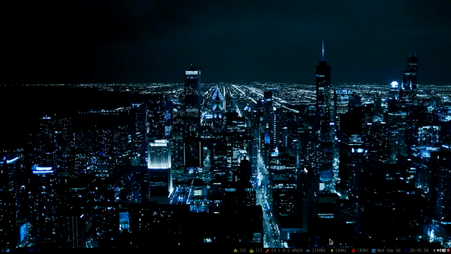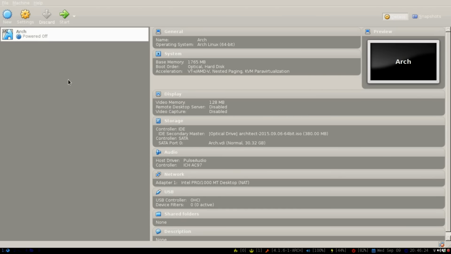So far, it's been a pretty big hit. So I'm going to show you guys how to install Arch while using this installer. They do have a SourceForge on how to download this. I will put that in the link below. But let's go to VirtualBox and show you how. I have tested this out, as you can see right here.